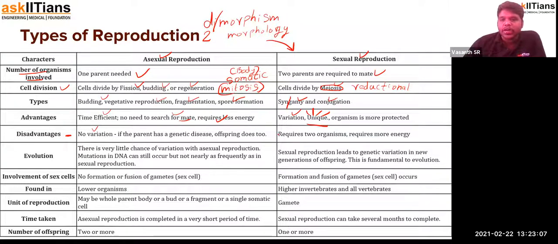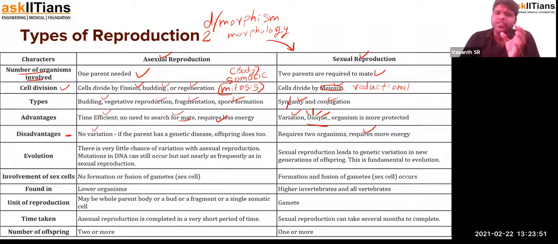And when you talk about the sexual reproduction part, the disadvantages: it requires two organisms. One cannot engage in the process of reproduction, and always two individuals are required, which requires a lot of time and a lot of energy to be spent. And during the process of reproduction, which is copulation, after the mate is found, they engage in copulation. That's where the deposition of the male gamete into the female takes place. So that requires a tedious, laborious process. That's a more energy consuming process. So these are the disadvantages of sexual reproduction.